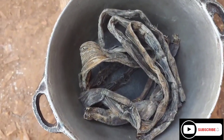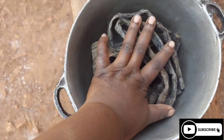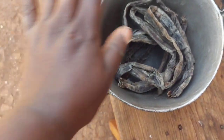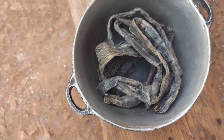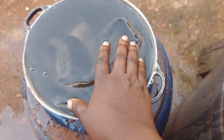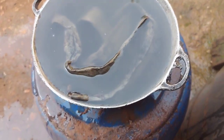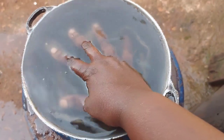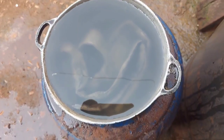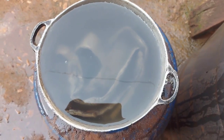Right here we've started preparing our bamboo shoots — our Malewa actually. You soak them in a saucepan and fill it with water. You make sure all of it is covered. Don't leave any part outside because it will stay hard. You cover all of it underwater just like that and you leave it for hours, but it's really good to do it overnight. Now we are done with that, so I'll let it sit until I'm ready to prepare the sauce — that's when I'll come back for it.